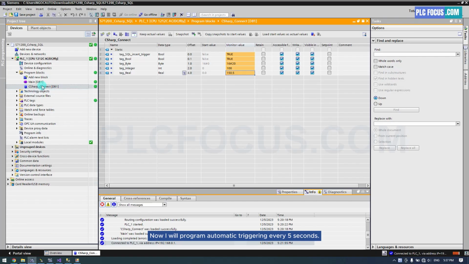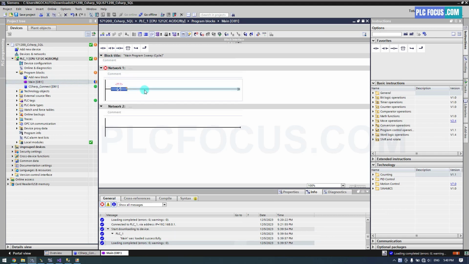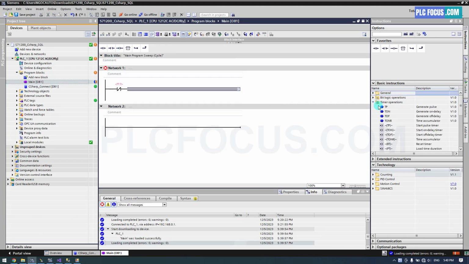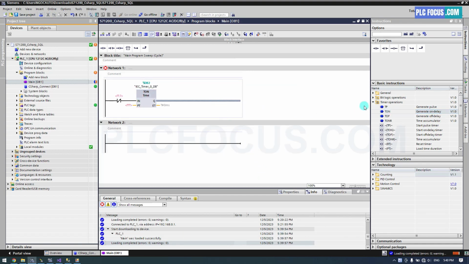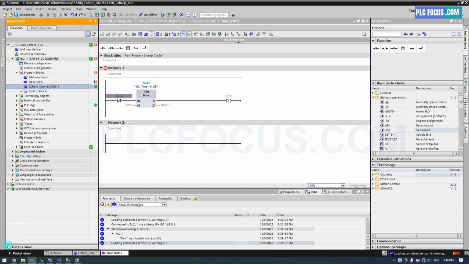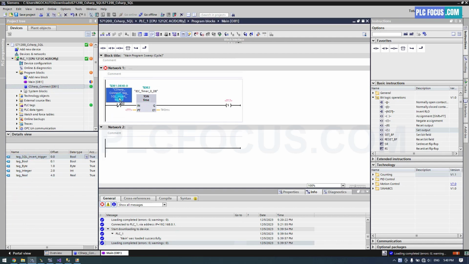Now, we'll program automatic triggering every 5 seconds. Use a timer to repeat the trigger. Drag the trigger tag into the program.